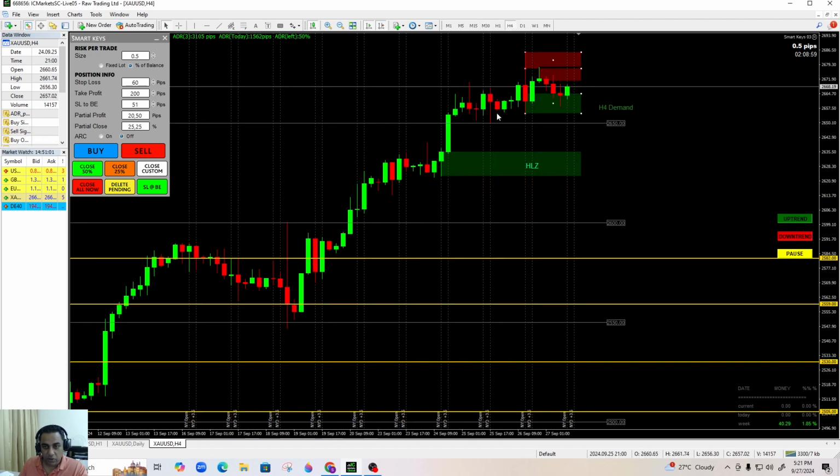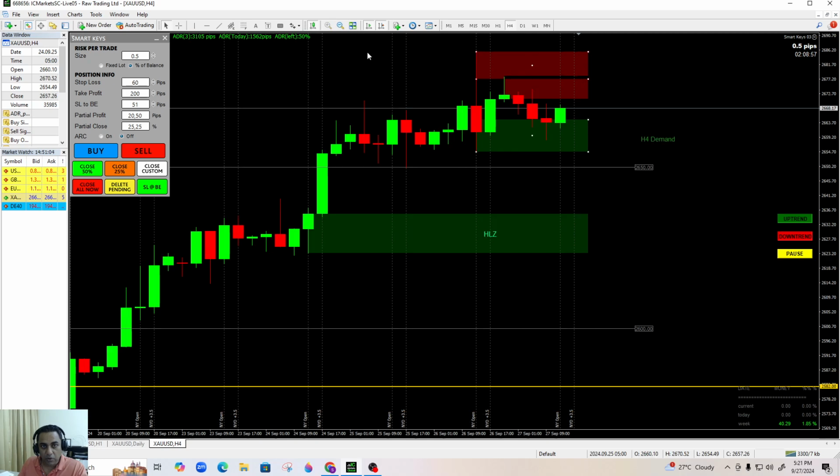Okay, so we're going to just keep it on the H4. I'm going to keep it on the H4. So that's the start of the leg out candle. That's the 4-hour leg out candle, and price came in there. I'm going to look left a little bit more to see if there is anything else. We have a drop and a rally here as well.